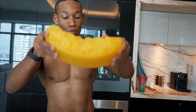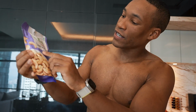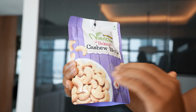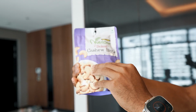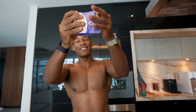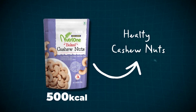Let me also explain why this is so important. Here we have, let's call it, a pound of fat. This is the biggest mistake I see so many people making. They'll grab a packet like this, and on it, it says cashew, it's baked, not fried or put in oil, all natural, trans fatty acids, source of protein, source of dietary fiber, amazing, right? But if you look at it, it's mostly air, and this is 500 calories. You eat the whole packet a day, no fat loss for you. It was all to waste.